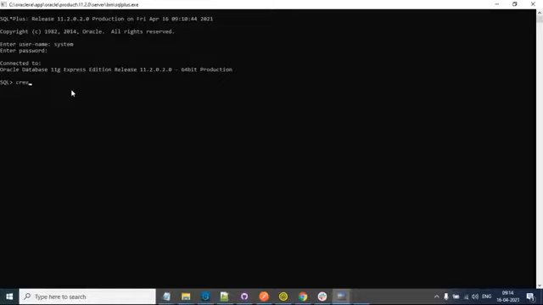So right now I want to create a table. First of all, I want to see whether there is any table with the name employees. It says there is no table with the name employees, so I want to create one. Create table, table name, and after that you have to give what all information you want to store. Let's say I want to store employee ID, which is a number, or if you are not sure whether it will be a number or not, you can take varchar also. Let's take varchar, because if it is varchar, you can store even a number.